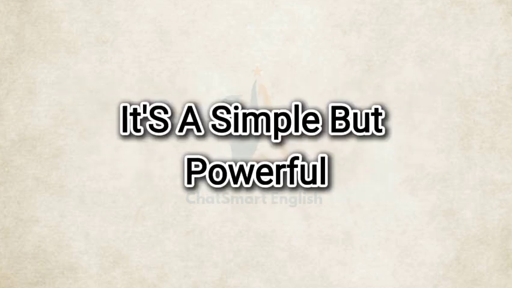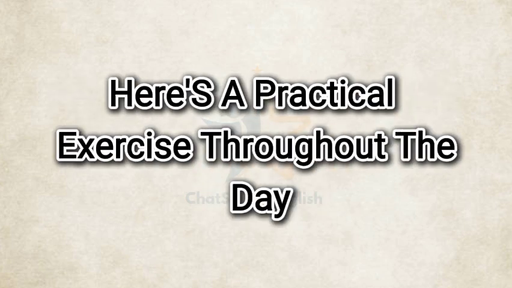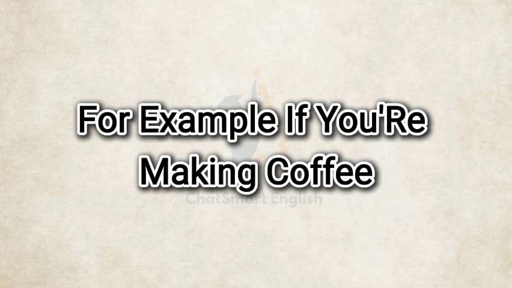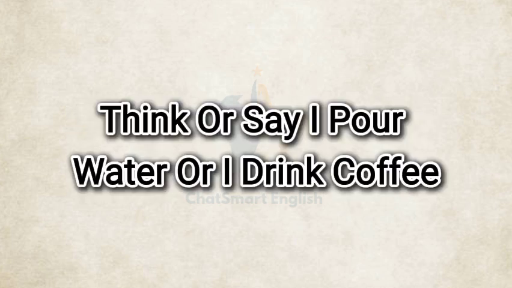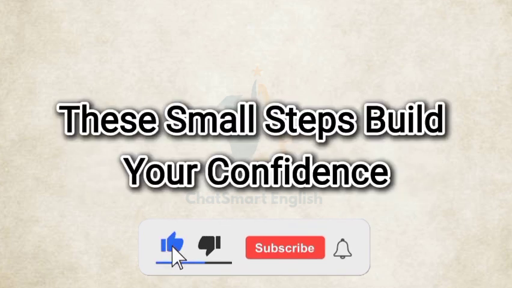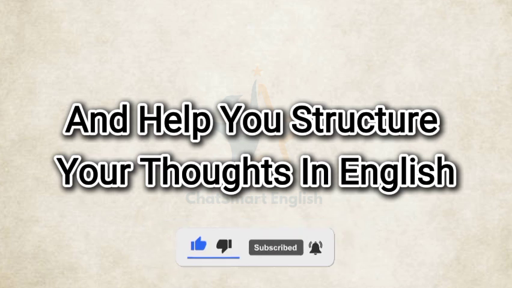It's a simple but powerful way to start expressing complete thoughts in English. Here's a practical exercise. Throughout the day, narrate your actions in short sentences. For example, if you're making coffee, think or say, I pour water, or I drink coffee. These small steps build your confidence and help you structure your thoughts in English.